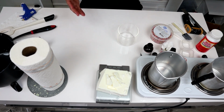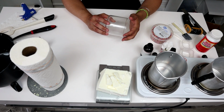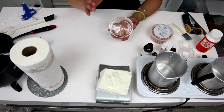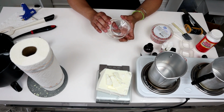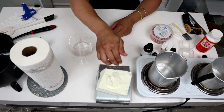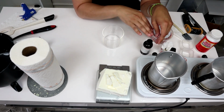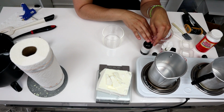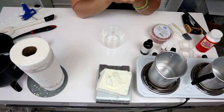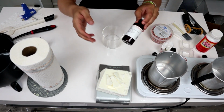So these are the supplies or the materials that you're gonna need to make my 16 ounce birthday cake candle. You need a big container like this one. This holds up to 17 ounces, I think, but we're gonna use it just for 16 ounces. You need a pound of wax, and I do the whole pound plus 1.28 ounces of fragrance, that is 8%. So you're gonna need the scale, the pitcher, the fragrance.